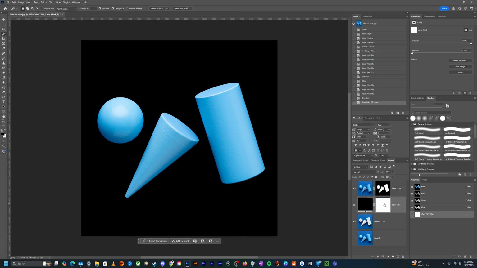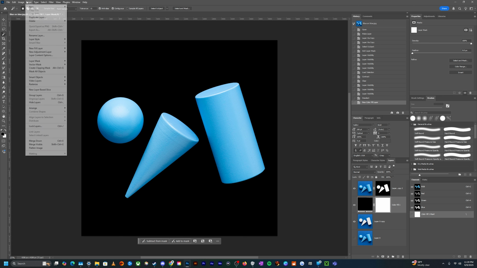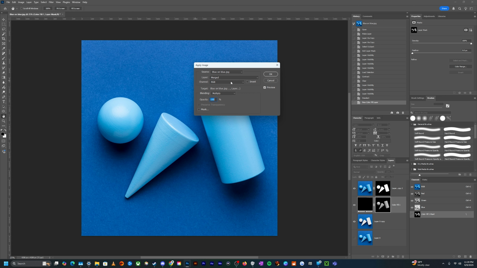And then we're going to take this empty mask, and we're going to imprint the original shadows on that empty mask. So to do this, we're going to go to Image, and we're going to apply an image to that empty mask. So make sure your mask is selected. So select this big white square on this layer, and then go to Image, Apply Image.